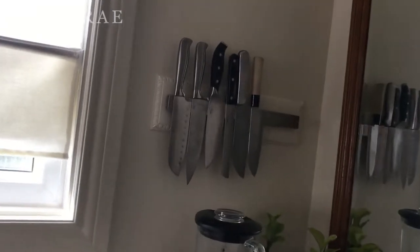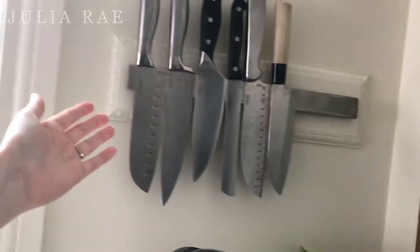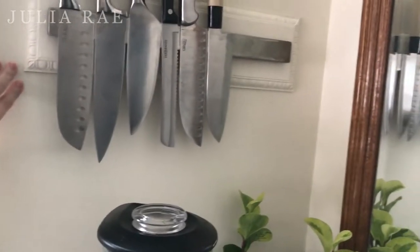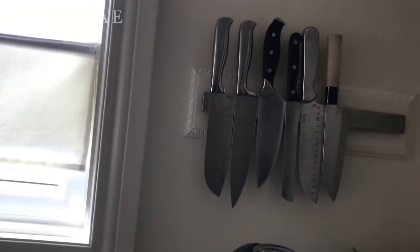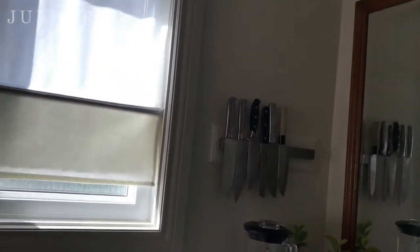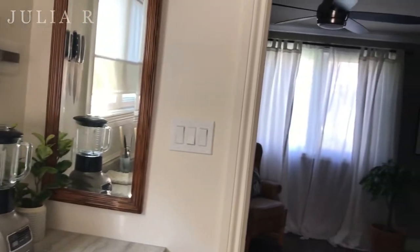And then I'm really, really liking our little revamped knife block, magnetic knife strip situation. I'm really, really happy. I ended up caulking around the edges just to make it look like a permanent thing. And then it took 3 coats of the wall color paint, which, if you haven't watched my previous videos, the wall color is Benjamin Moore Navajo White. We finally bought replacement outlet covers and switch covers for the ones that I broke.